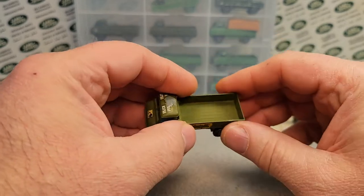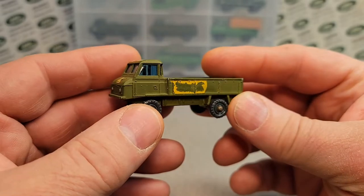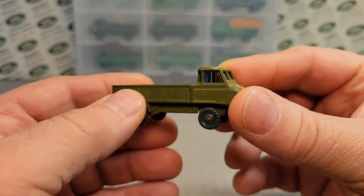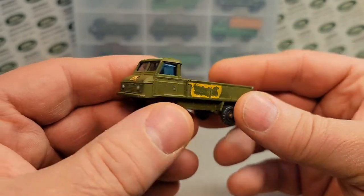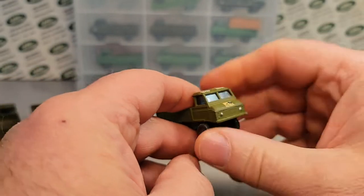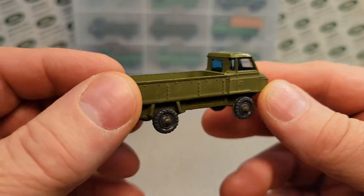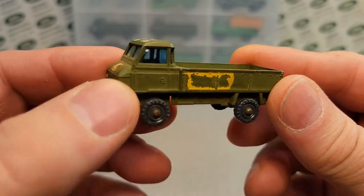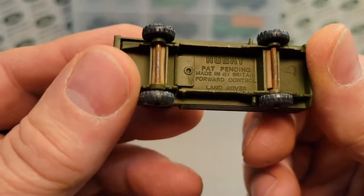What we're gonna take a look at today is the Husky! Thank you for joining me. We're gonna be taking a look at this now. I just got this in an unboxing video — you never know when people are gonna look at these, probably not in order. I just got this little bugger on eBay, and we just had it in an unboxing video. So now it's time to take a look at these little Huskies.